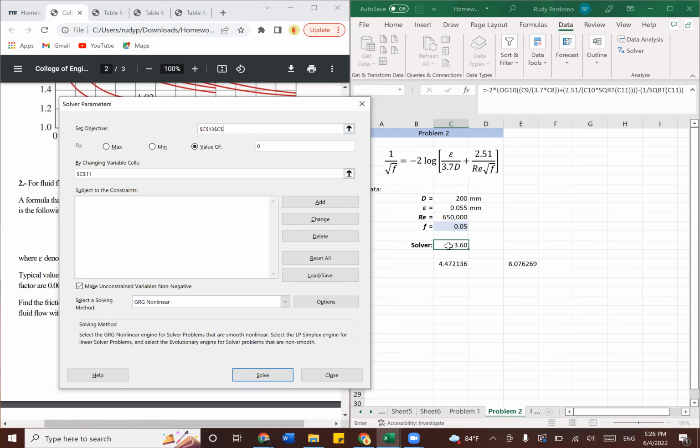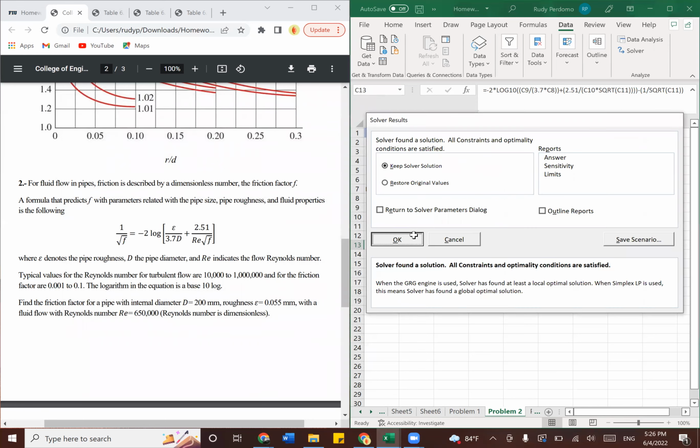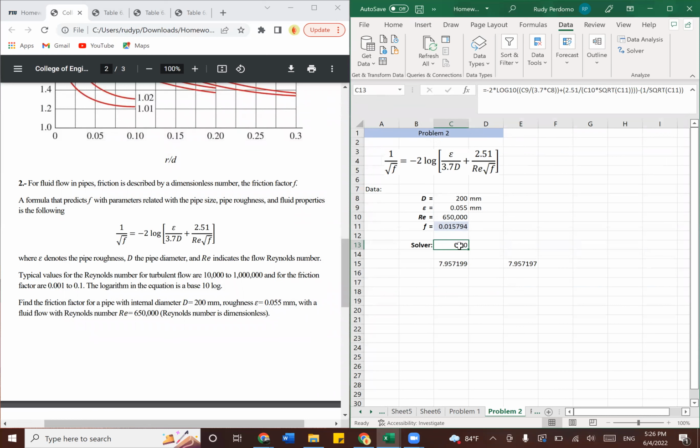So set this equal to 0 by changing the F value that we have here, which right now is at 0.05. You press OK, and it should give you the value here. Now the whole equation is equal to 0 because F is at this value.